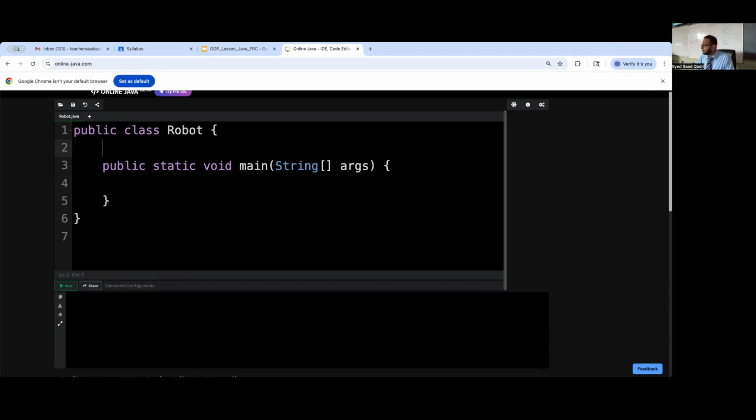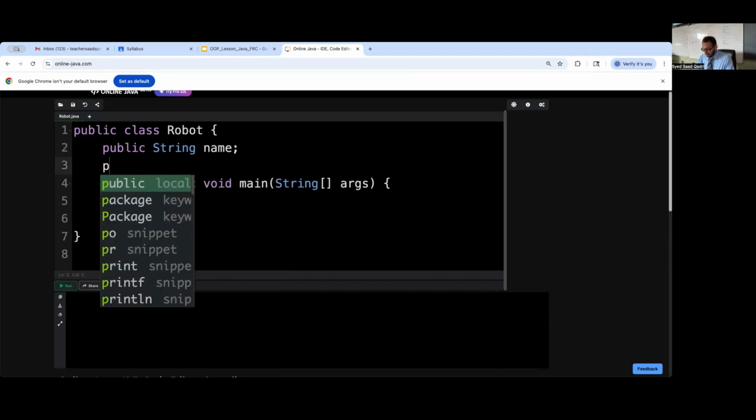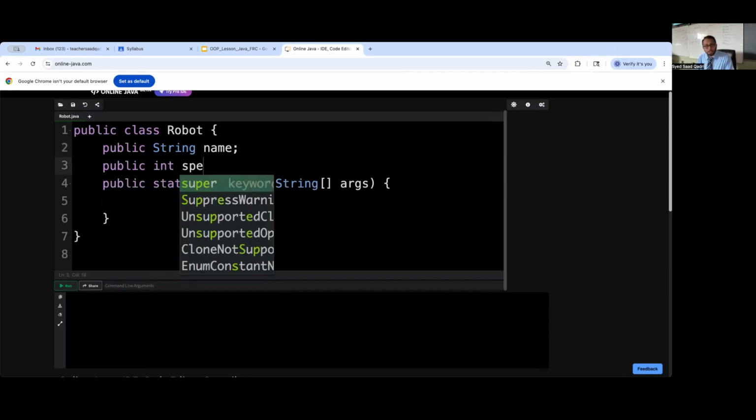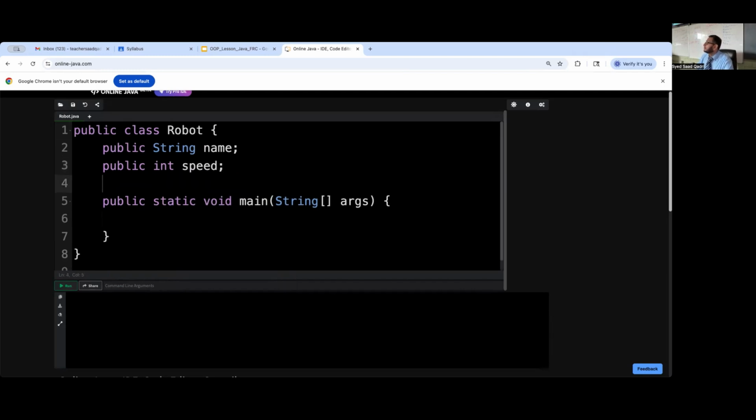Okay, now we have two properties for the robot. What are the two properties? We have public string name, public integer speed. These are the properties or the attributes of each and every robot. I could create 10 robots where each one will have their own speed and their own name.